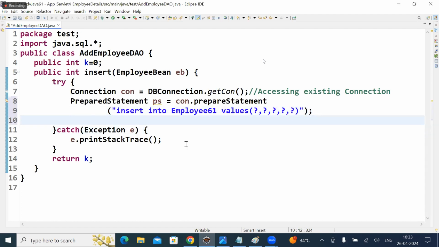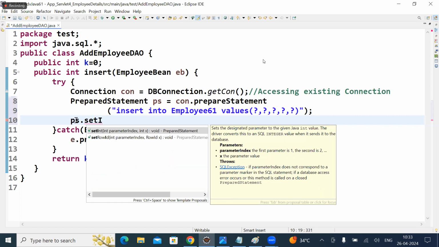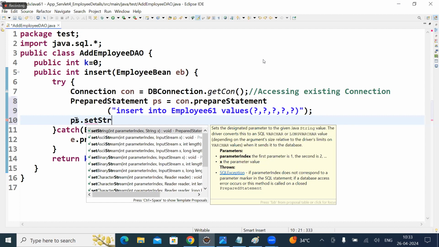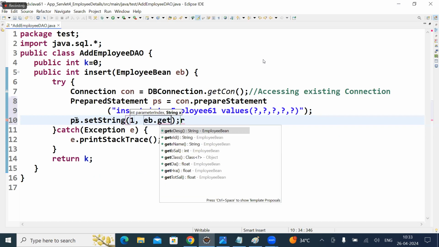Now, whatever the data available in the employee bean, we are loading to prepared statement object. ps dot setString parameter index 1, eb dot getId.